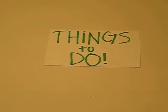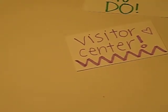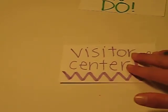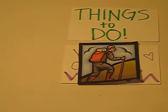Things to do. This park is loaded with non-stop things to do and fun. Do you think you have visited too many times and there is no need to come back? Well, think again. If you only have about half a day to explore the park, you should begin at the Visitor Center, where they can help you out with your visit. You could go on one of the 12 self-guiding nature trails, or on a clear day, you can visit Keys View, which is worth the extra 20 minutes of driving.